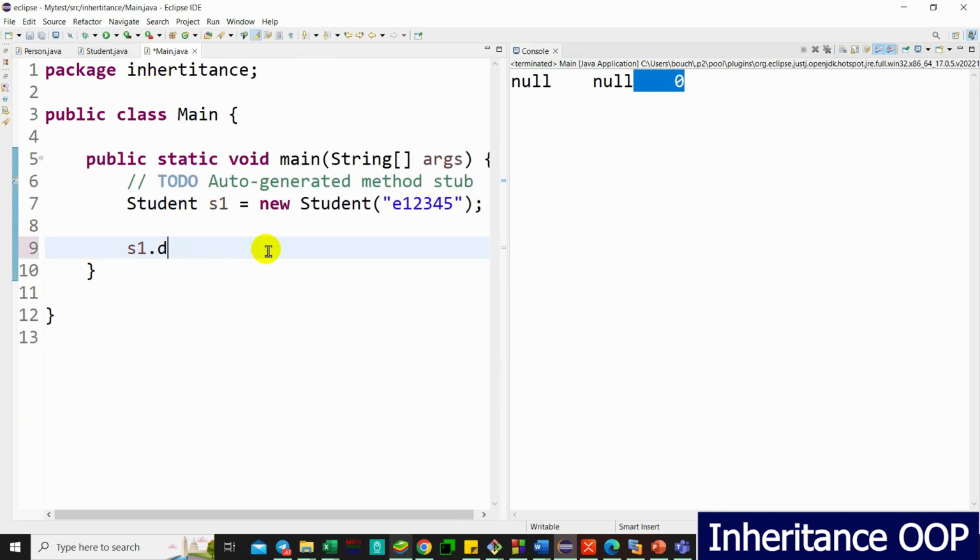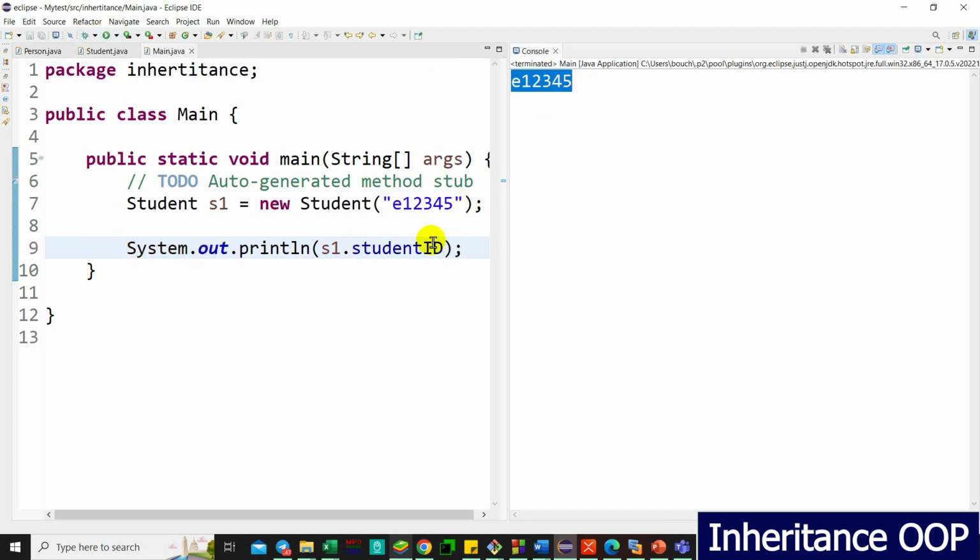So if I put s1.studentID, yes, this will retrieve the student ID, right? We're going to display something in here. Sorry, this is the student ID, which we get because we assigned the value through the constructor.